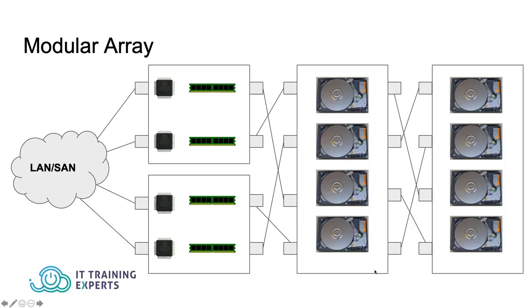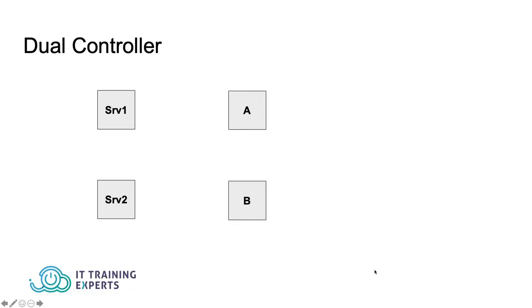And we'll look at some of the design considerations here with regards to controllers failing. And we'll look here at a dual controller design, at a deeper level, put it under the magnifying glass and see what I'm referring to. So here we have server 1 and server 2. And they're connected to controller A and controller B. So very similar to the last diagram. And then we have two volumes, let's just say, a collection of disks somewhere on the storage array. We have 1 and 2.